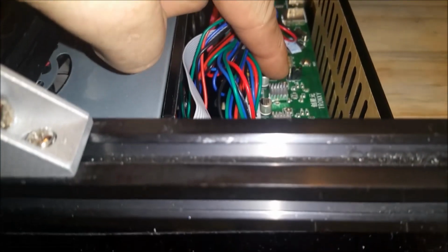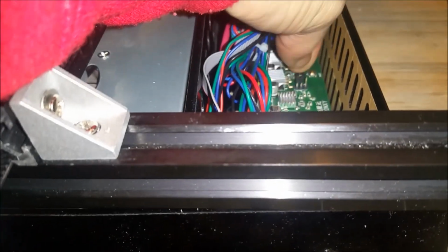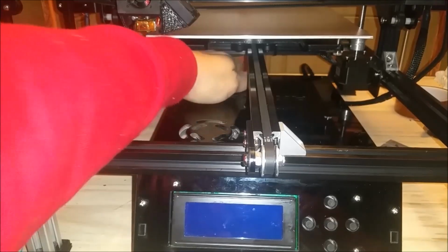So here's our jumper. I have it set up so that the printer can write to the board. So I'm all done there. Now I'm going to flip this back to normal and put my cover back on.